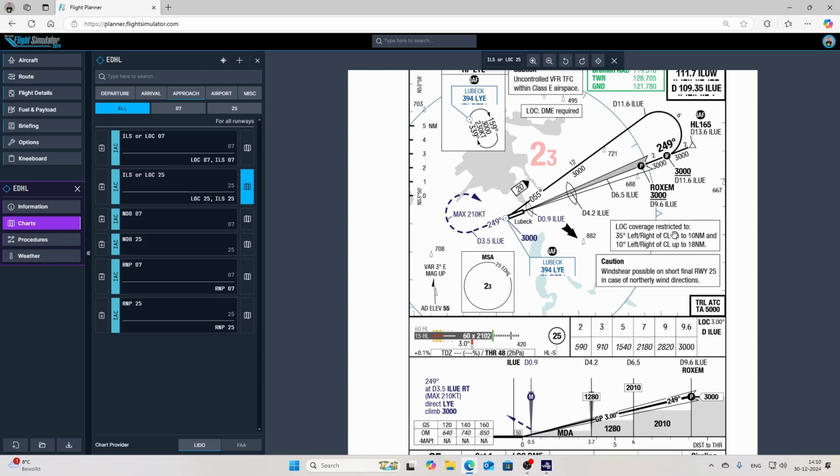So you need to fly via Roxham and then fly into the airport using this way, or using, I would say, this method, which would be more logical because that's where the arrow stands. Thing to keep in mind, right, is that the approach altitude is at 3,000 feet. So at Roxham, we need to be at 3,000. Then we're doing a descent using a 3 degree descent. And then you will visit the next waypoint. And then eventually you will land on the airport, hopefully.